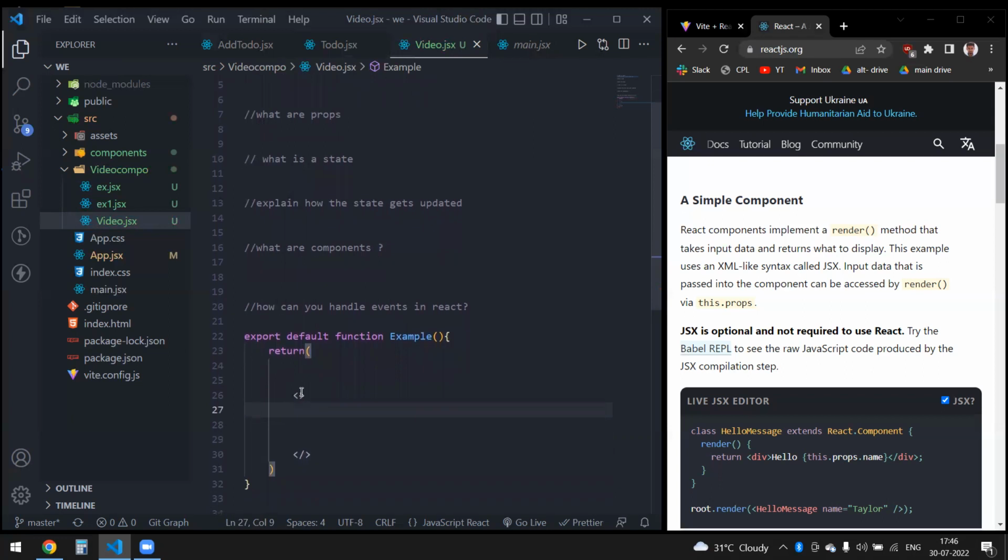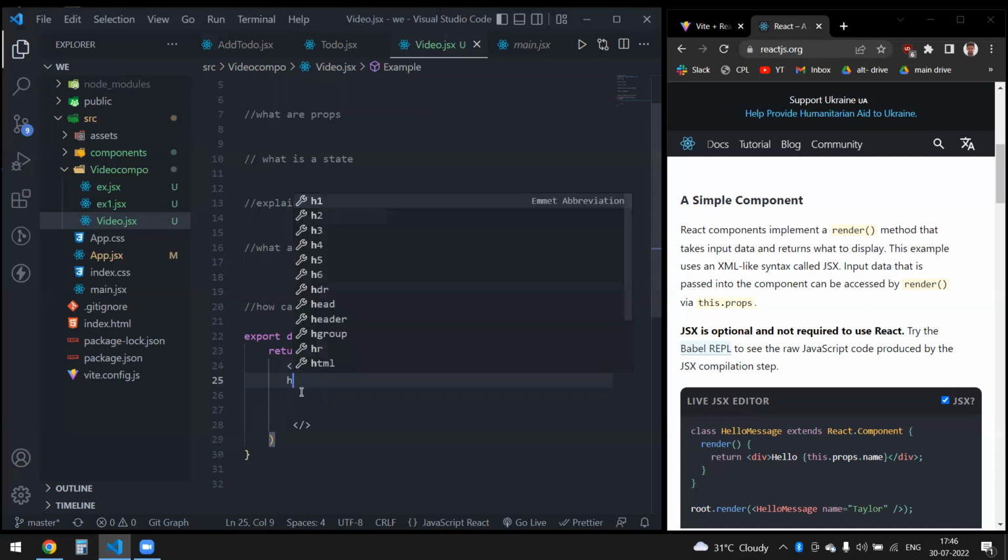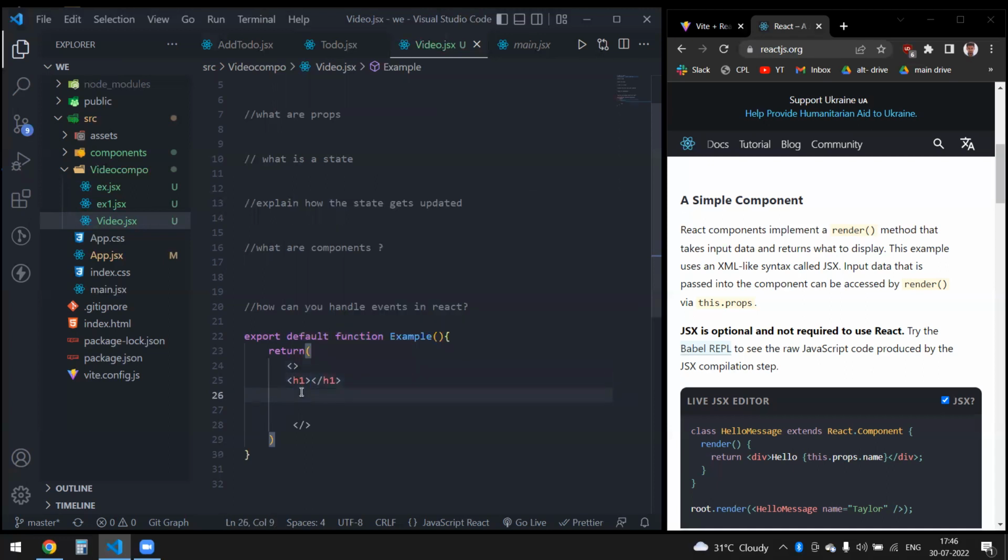A React fragment is like a div, but the thing is it won't be there in the UI. If you inspect, it won't be shown as a div. If there are multiple elements, for example an h1 and maybe a p tag, these are basically known as React elements.